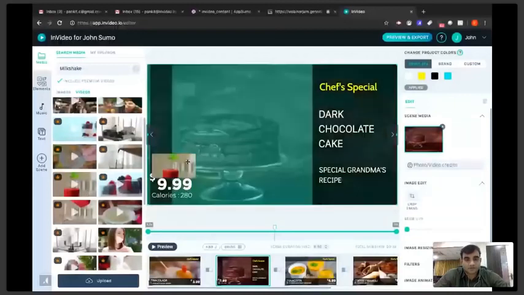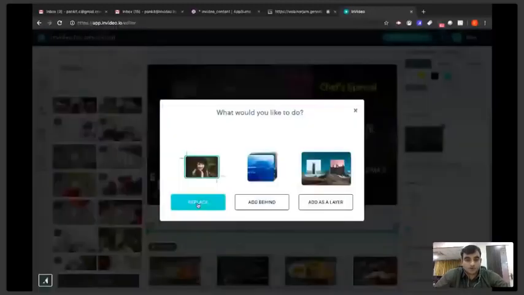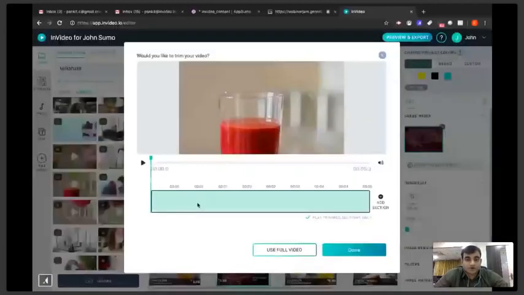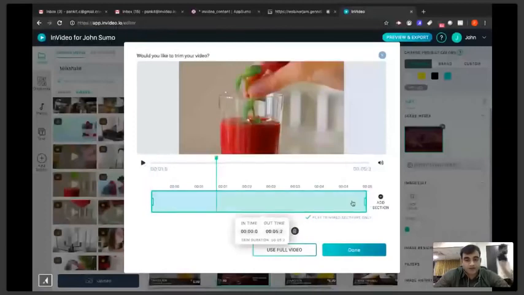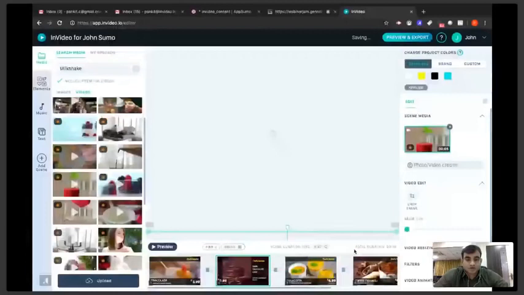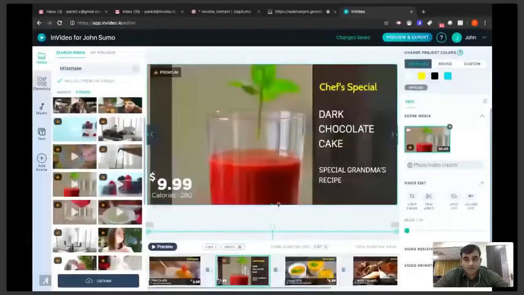And I'm going to go ahead and replace it. Now, when it comes to videos, of course, we would want to trim the video. So as in when you add videos, there'll be this little trim modal that will open up. And if you want to pick a particular section of the video, you can simply move this slider and decide that, all right, I want the first 5 seconds of this particular video, and I can hit done. So I have the video in place and my scene duration and all those things get adjusted accordingly.